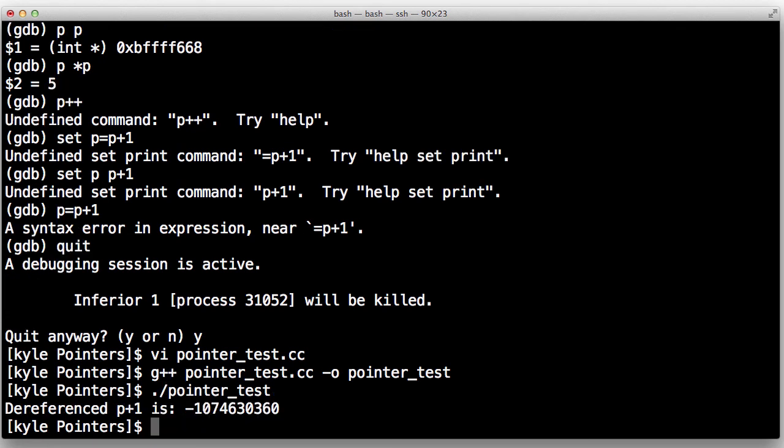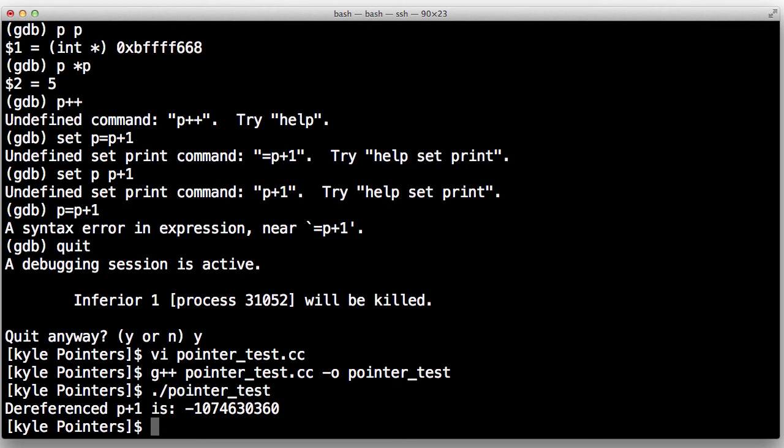So looks like in this case, we got some garbage. Now that's exactly what you're going to get. This is a very common bug. If you ever get garbage and you're dealing with pointers, you better make sure that you moved your pointer correctly, or if you're keeping track of your pointer, just make sure it's pointing to somewhere data actually exists.